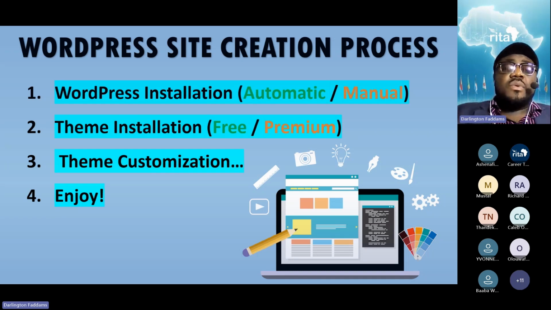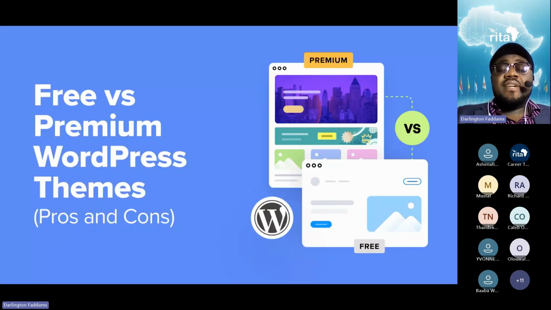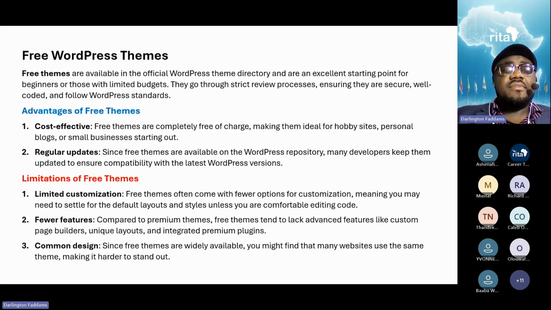All right. So we have free themes and we have premium themes. And we've also heard about free themes, so let's read a little bit about them. Free themes are available in the official WordPress theme directory. All right, so that means if you are looking for free themes, you don't go out looking for them. The free themes are all inside WordPress. They are all registered by WordPress. So within your WordPress installation, you can access the free themes.